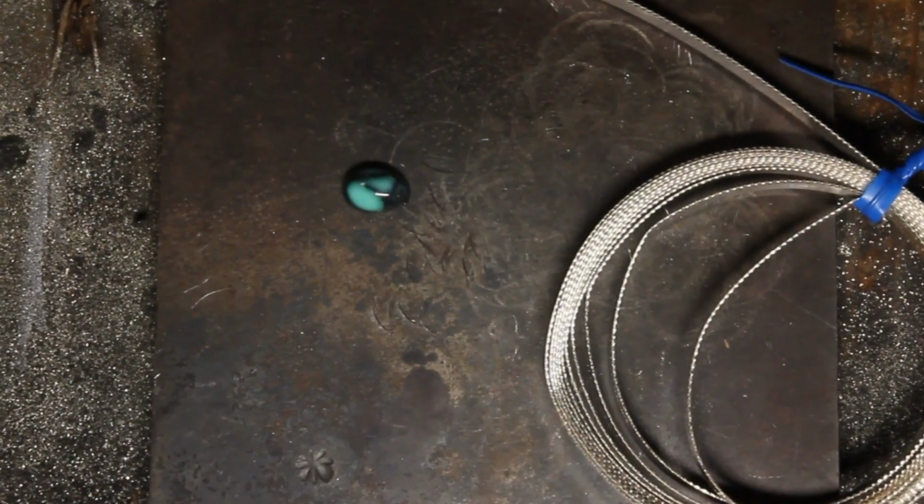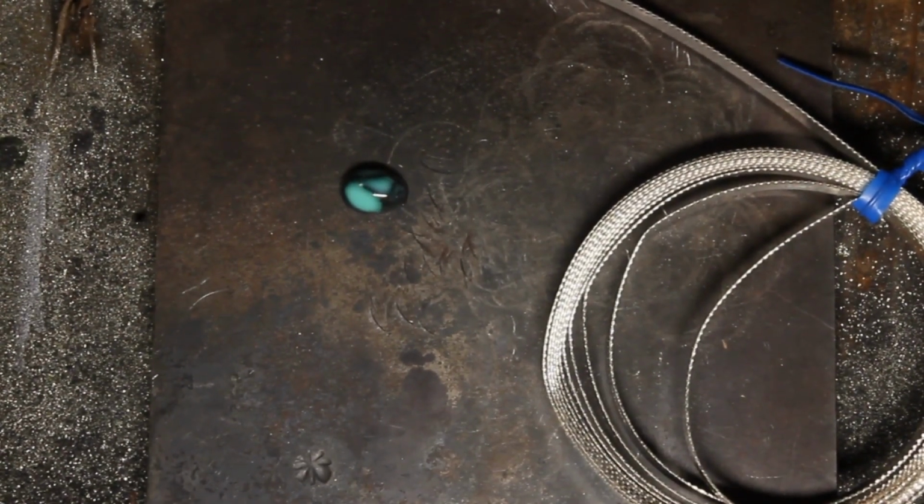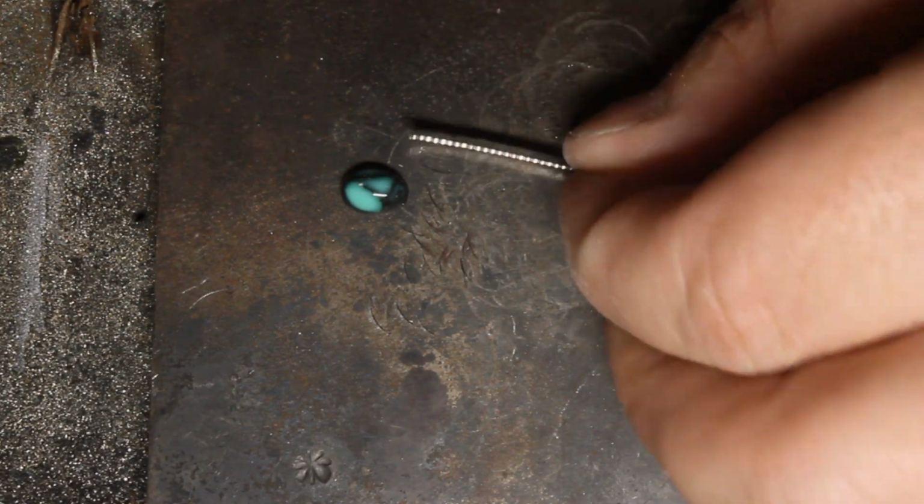Now that I have the shadow box on my piece completed, this is where I go into making a bezel for my cabochon, and I suggest just using a bezel wire that's appropriate in height for your shadow box. You want your bezel wire to come slightly above the edge of however tall your shadow box is, so that you have some room to actually set the stone.